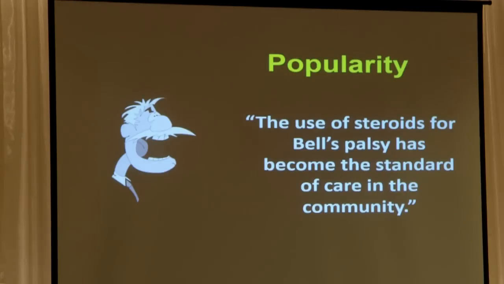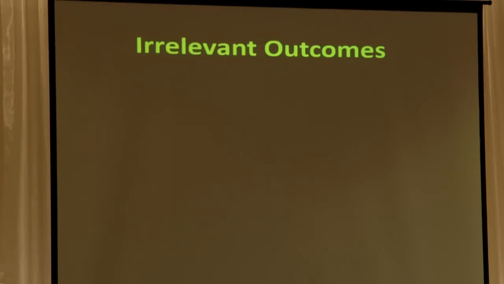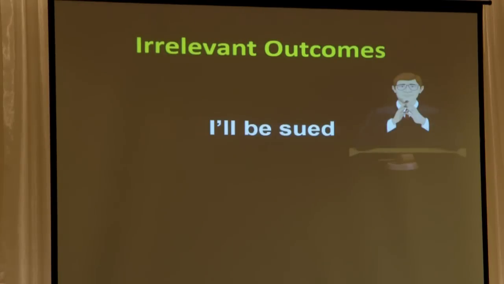But anyway, these appeals to rhetoric, this standard of care business, and this argument that bad outcomes are bad, which is true, but it begs the question of whether steroids improve outcomes. Just because everybody is doing it, just because the consequences of Bell's palsy are potentially bad, doesn't mean the treatment works, and so it shouldn't mean that you do that. These are kind of irrelevant questions, and there are a bunch of others.